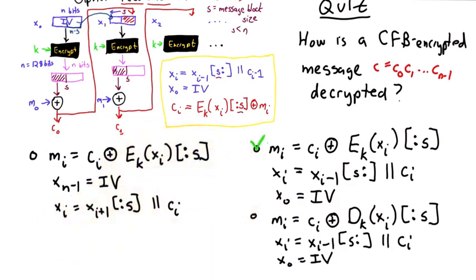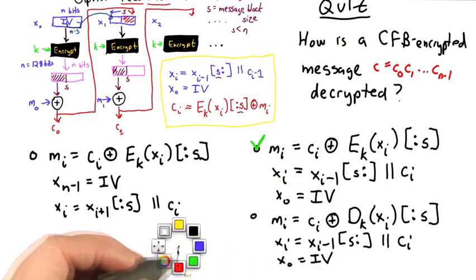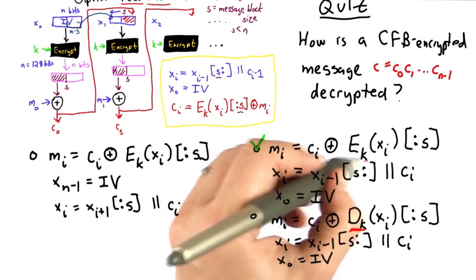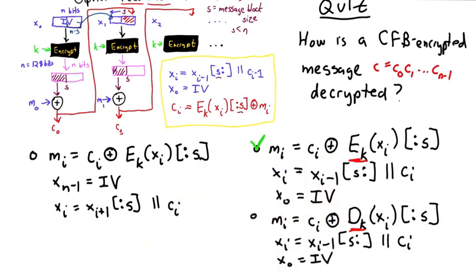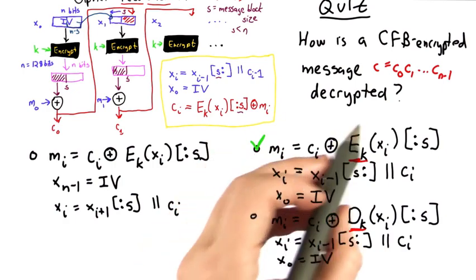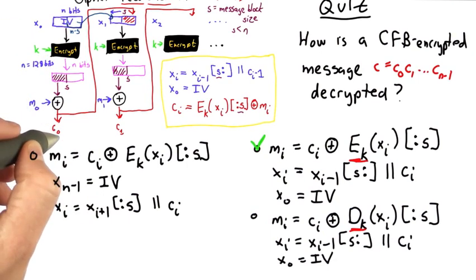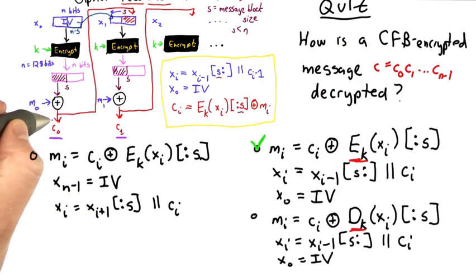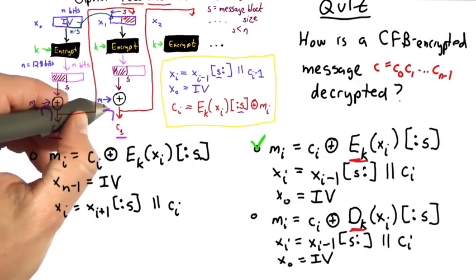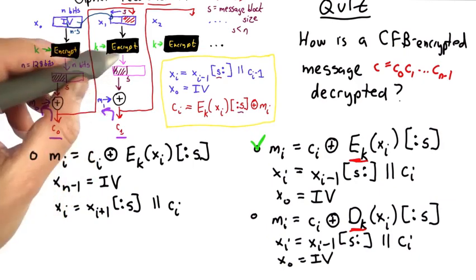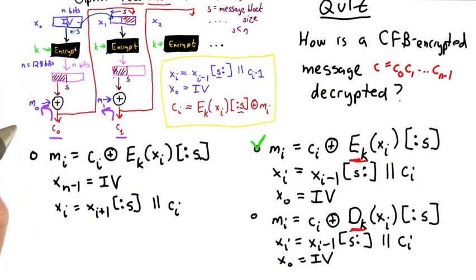The answer is the second choice. The first choice doesn't make any sense at all. The difference between the second choice and the third choice is whether we use the encryption function or decryption. And the reason that we're using the encryption function, just like we did in encrypting, is because when we're decrypting, we have these ciphertexts and we're trying to get the messages. So we're just trying to go through these XORs in the reverse direction. That means we need the same exact thing that we had in encryption to XOR out, which is the result of encrypting these xi values.